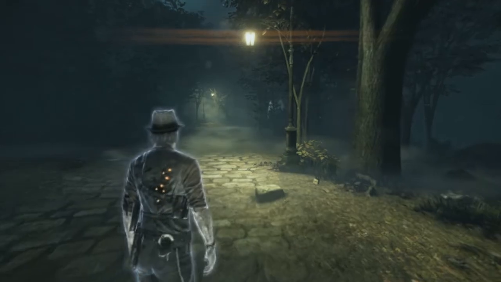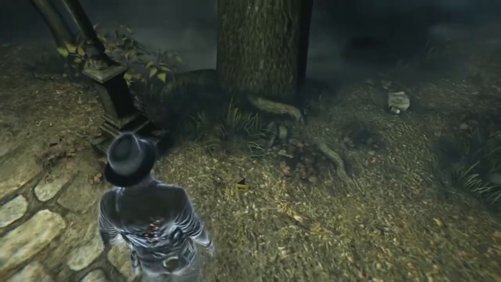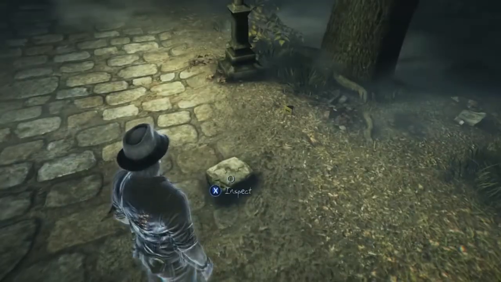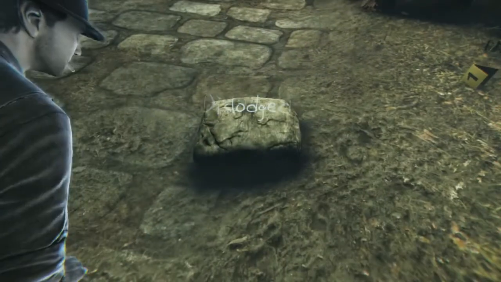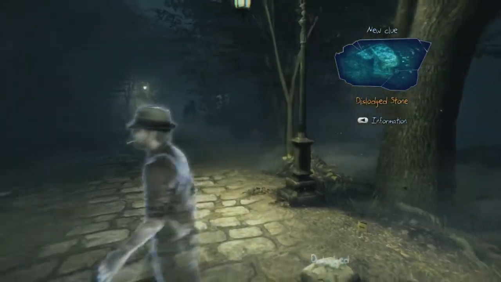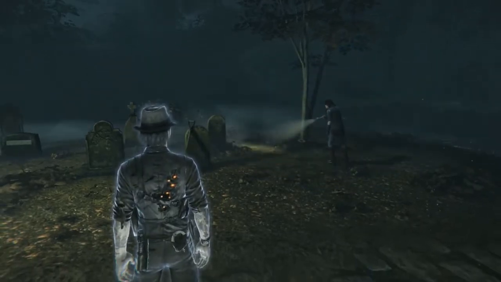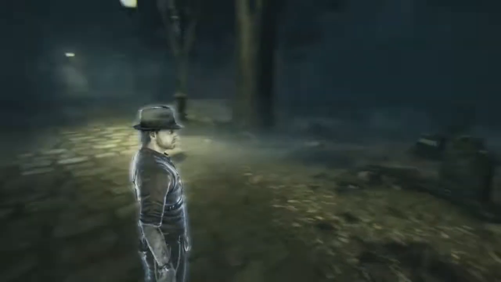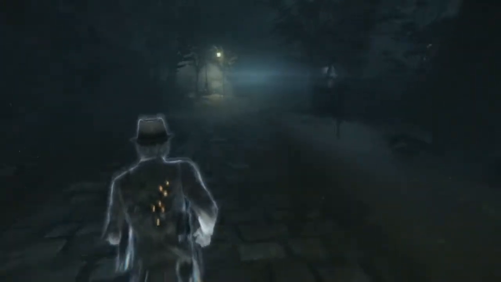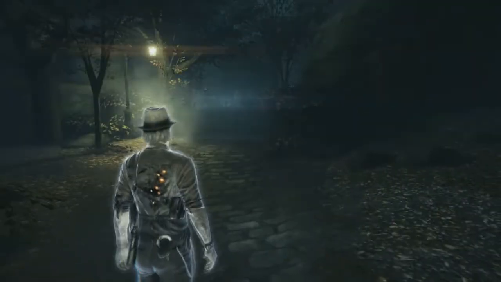A side note, I completely did not notice that there was a little police marker here by this tree and this lamp post. This is the last remaining clue that I was missing for the investigation we did in the last video. Again, it's not necessary for the completion of the game, but it just feels nice to have 100% completion, for me anyways, so I figured I'd pick that up since I missed it, even though it was fairly obvious.